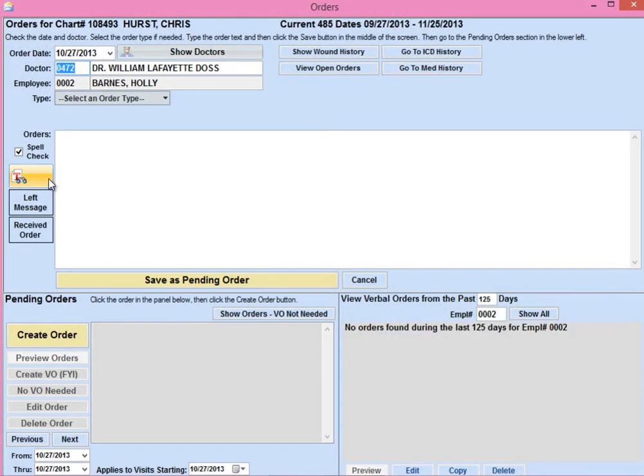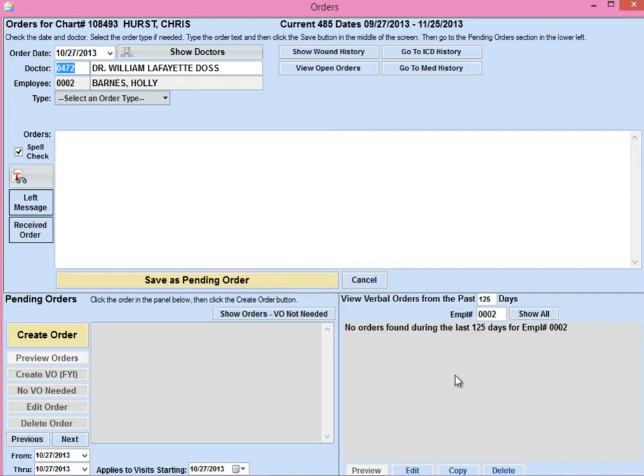When you first open the order screen, you will notice 3 different sections. The top section here is the area where you add and edit text that is entered into an order. The lower left pane is where pending orders are listed. The lower right pane is where the finished verbal order is saved after the order information is complete.